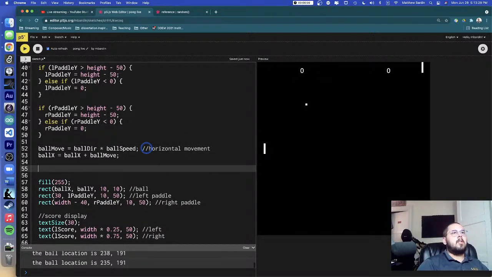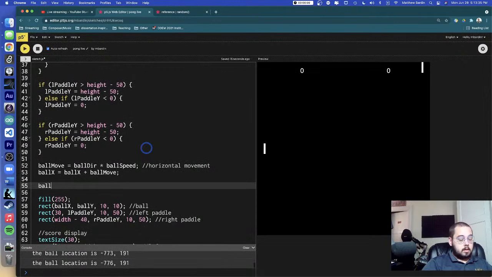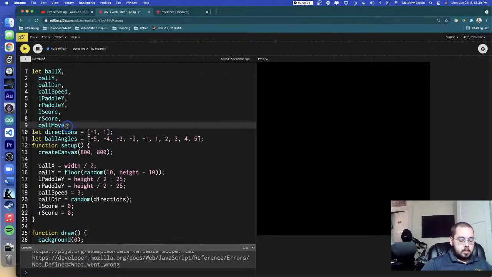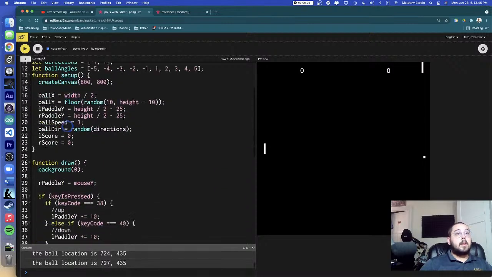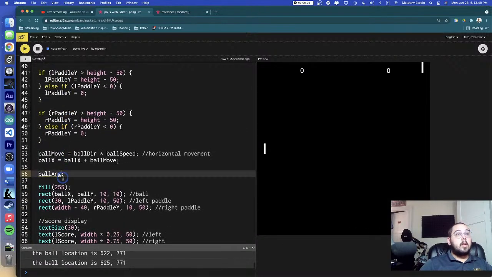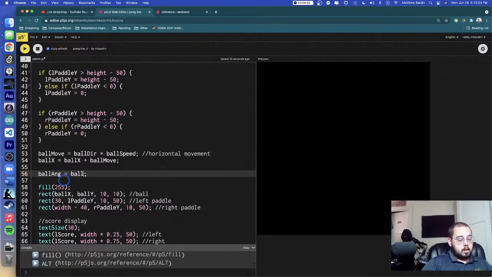Let's get the vertical movement. So we need ball angle, ball ang. Tidy that up. Ang gets assigned. Would it be the same one?